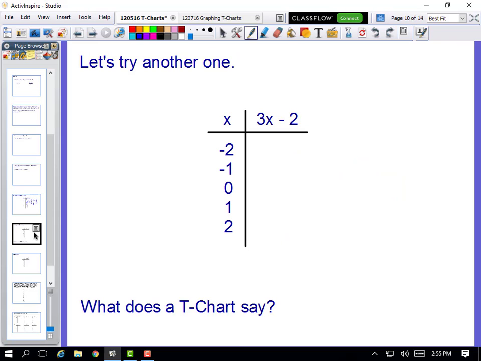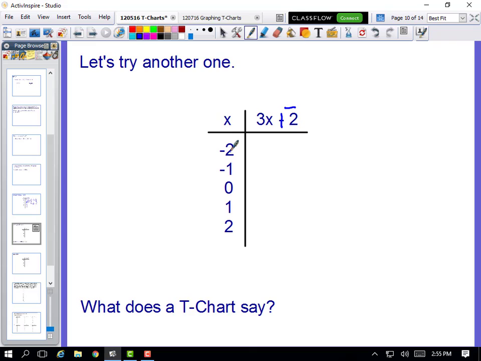So let's try another one. Here we've got 3x minus 2 that we're going to evaluate. So again, what does this t-chart say? It says, just imagine an if right there, if x is negative 2, then 3x minus 2 is what? Well, one of the things that will help you when we're dealing with expressions is that if we have a minus, to go ahead and change it. If you remember in class, anytime we dealt with integers, we didn't do minus, we LCO'd it. We left the first number alone, we changed subtraction to addition, and the next number to its opposite. And this will help prevent careless mistakes.